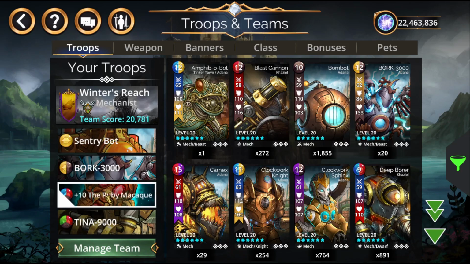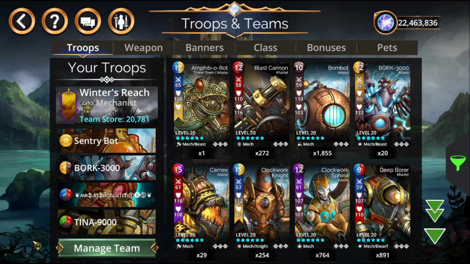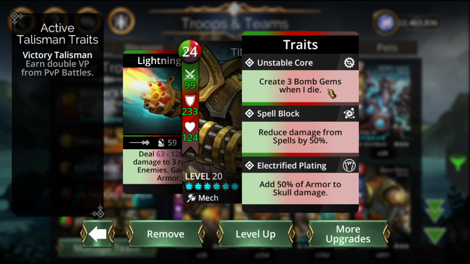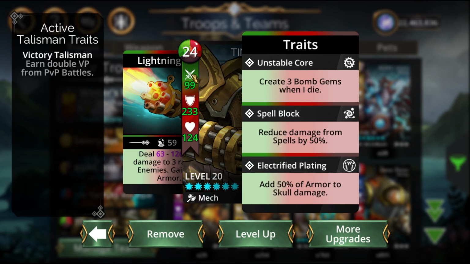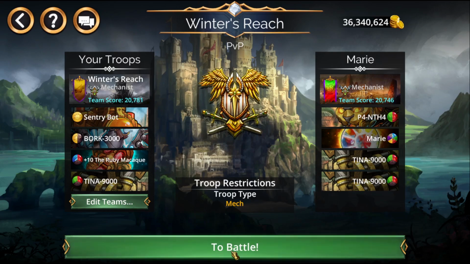because Mech, it will give us a 50% mana start on all Mech allies. So Mechanist for the 50% mana start, because we are on a restriction Mech. And then we have Tina, deals true damage to 3 random enemies and gains a number of armor. Creates 3 bomb gems when I die. Reduce damage from spells by 50% and add 50% of armor to skull damage. So every time you cast Tina, she will get more armor, and when she does skull damage, 50% of her armor will be added to the skull damage. But what do we want? Ruby Macaque. So let's go to battle.